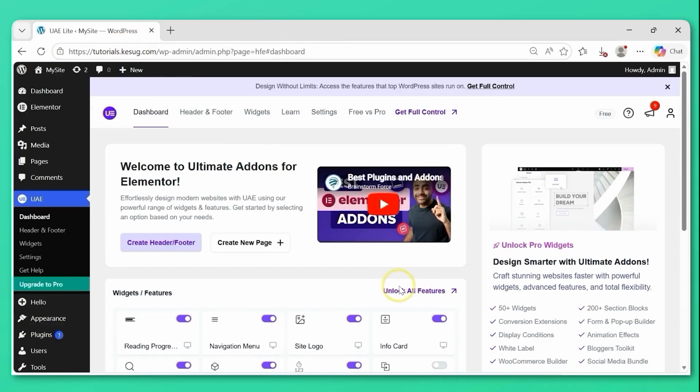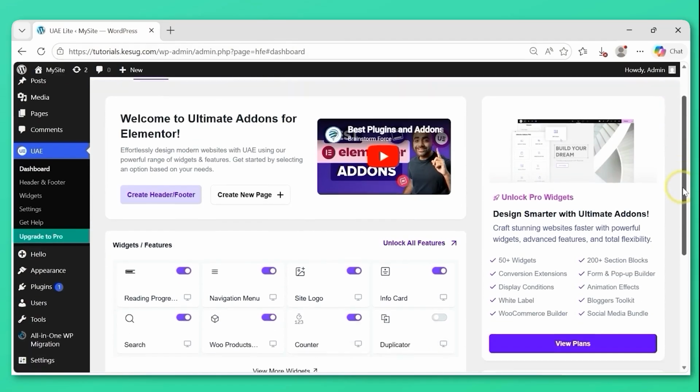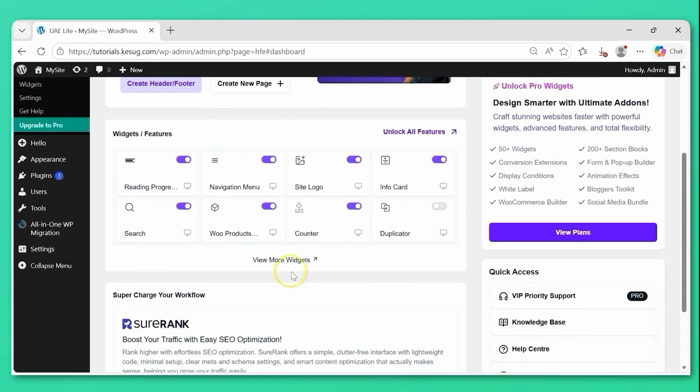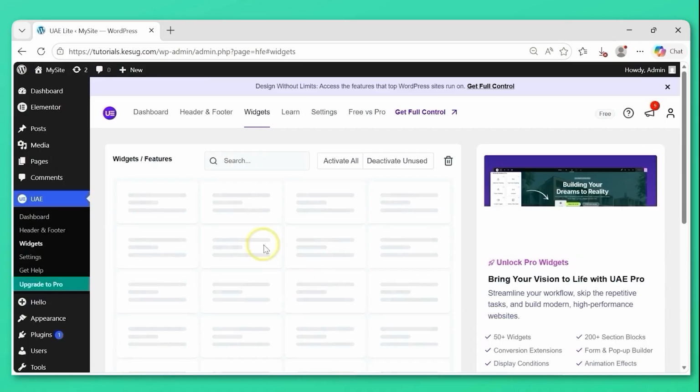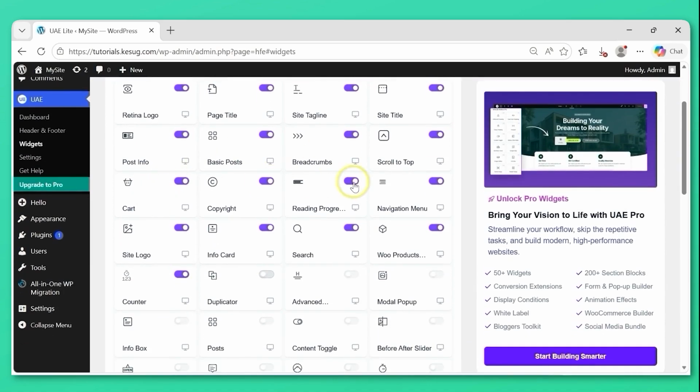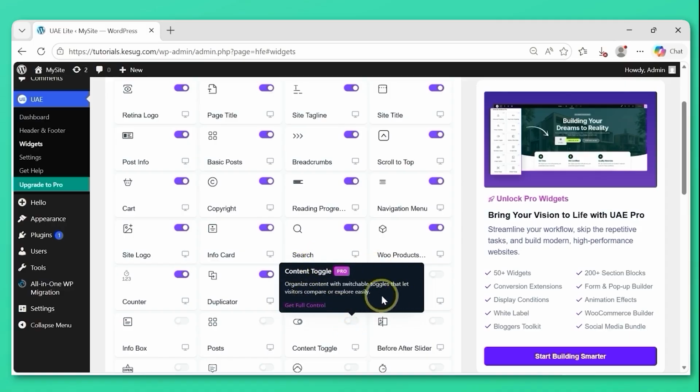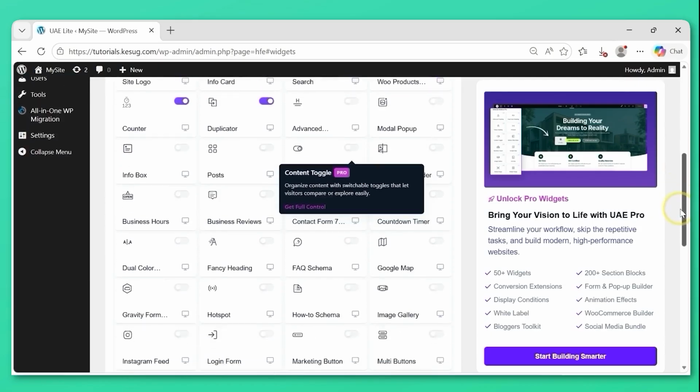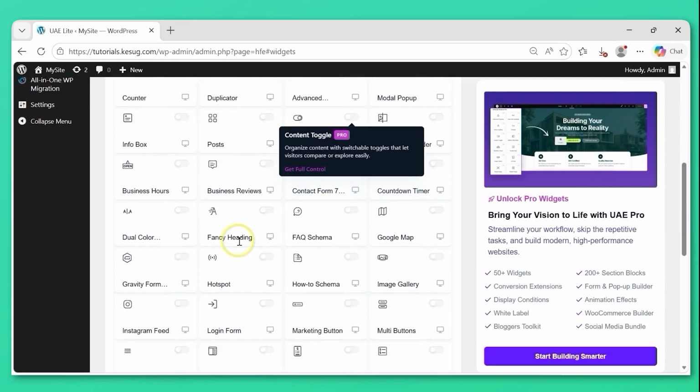So right in the dashboard, you can see we have different widgets we can use in our website. If I scroll down, click on more to show all, you can see we have a lot of widgets we can use to customize our website. Some muted widgets are only available in the Pro plan. You don't have to worry, we already have enough free widgets we can use to build and customize our website header.